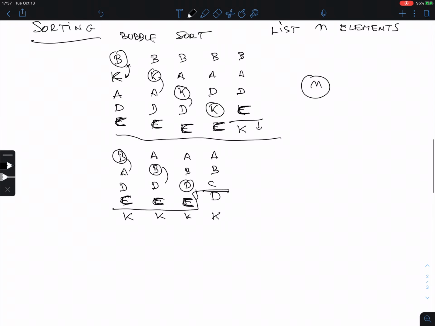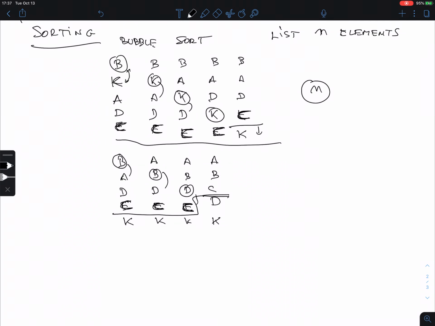What about the next step? Well, I have a list. I don't have to look at the full list anymore. I can now forget the last element. So this is now a list of size n-1. But it's the same procedure. So now in the list of size n minus 1, I have to go look at all the various positions, almost like a diagonal, right? Each time I go down, how many is that? N minus 1. So I have to do n minus 1 comparisons and switching.